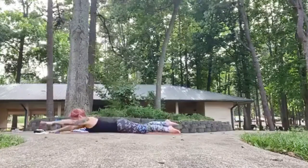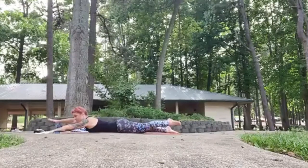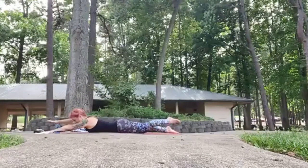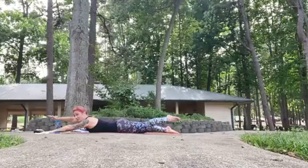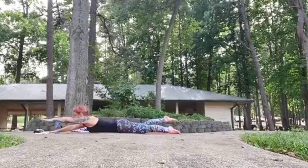And switch. Switch, feeling the four corners of your hand, feeling those points in your feet, switch. Switch, keep both hips down. Switch, switch. Notice how your hip wants to come up when you lift. Switch, you're trying to switch in midair.